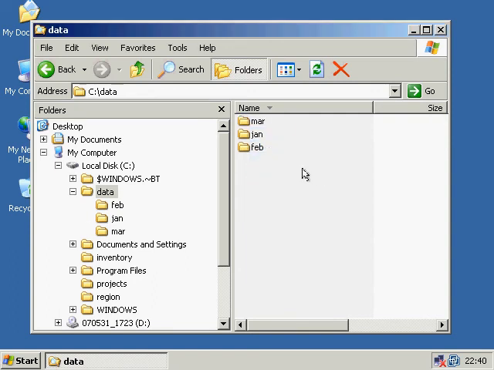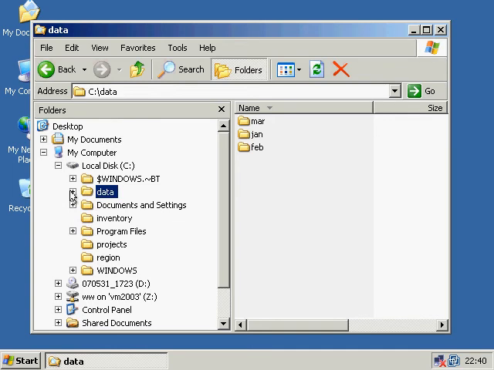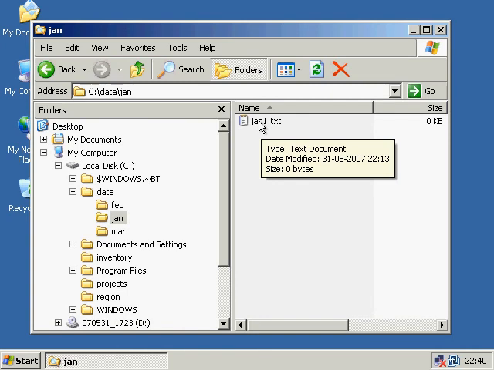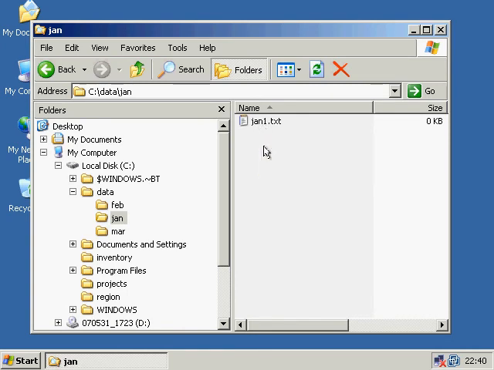So you see, back to the left hand side, I'm using this left side for navigation. I navigate to the data folder. I can then navigate to the January folder, and sure enough I see the contents of January. Coincidentally, I wouldn't expect to see February or March files in here, and I don't. Realize, of course, that the naming structure you use is up to you. However, it should be relevant to the topic at hand.